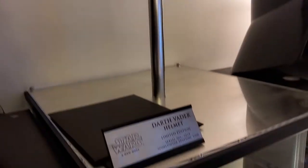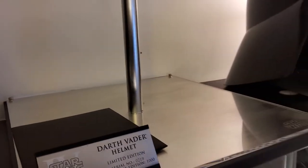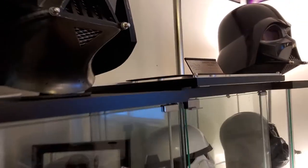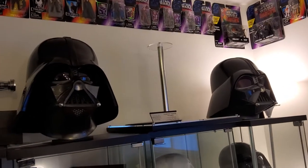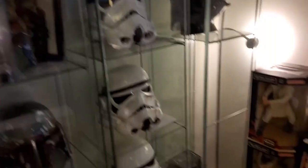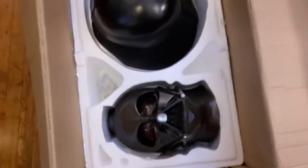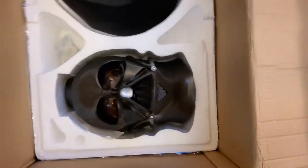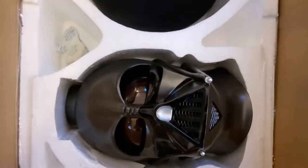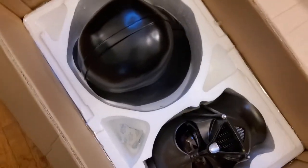This is where things will go. The stand is there and barely covers underneath the overhang, which is fine, but it goes all the way back to the wall. It's a pretty big stand and it's definitely going to give a trifecta look when everything gets up here — that'll look pretty cool. Now, here are the internals. I took the top foam piece out, and here's the face. There are some moisture packets. And here's the dome — I'll take the dome out first.